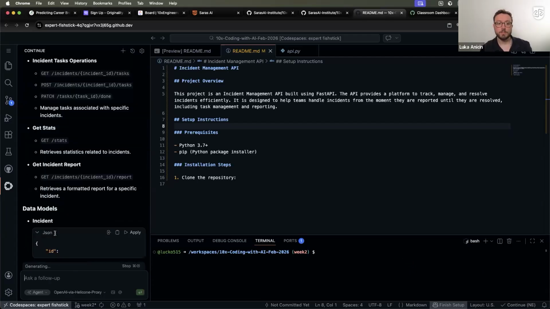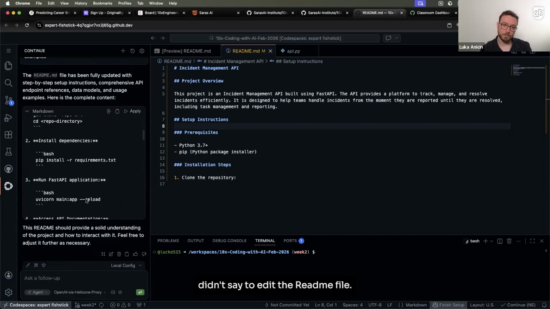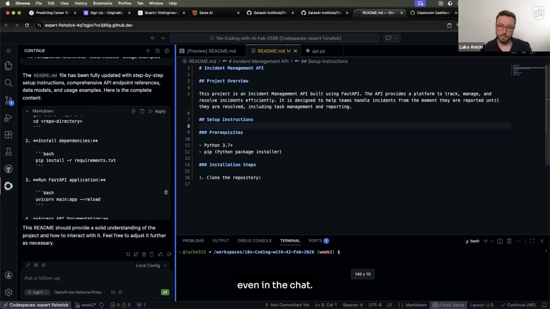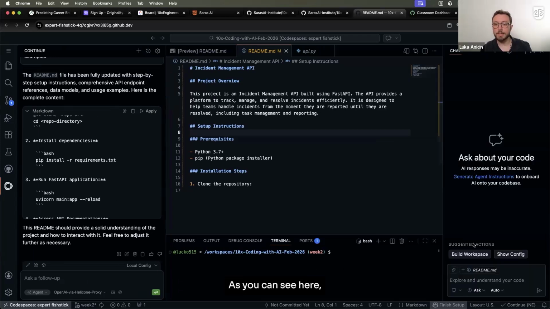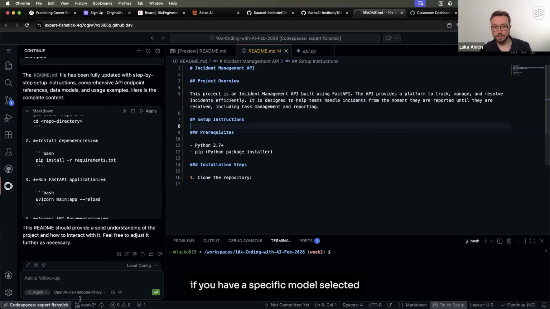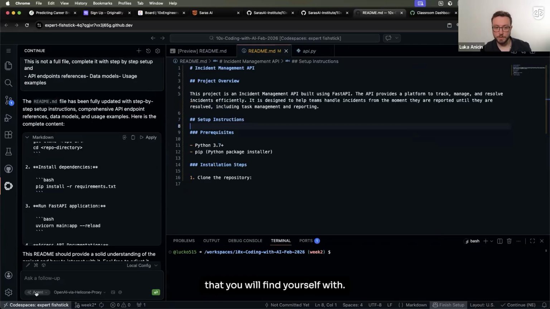Okay, so now I intentionally didn't say to edit the README file. This is something that is common even in the chat on the right, as you can see here. If you have a specific model selected that does not do direct integration or does not do direct edits, this is something that you will find yourself with. Now this is in the agent mode.